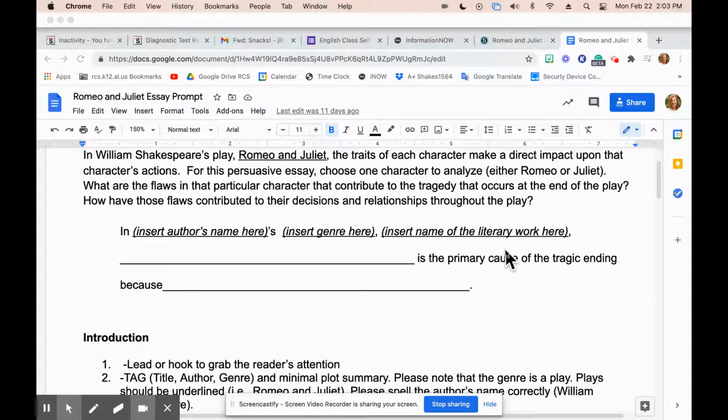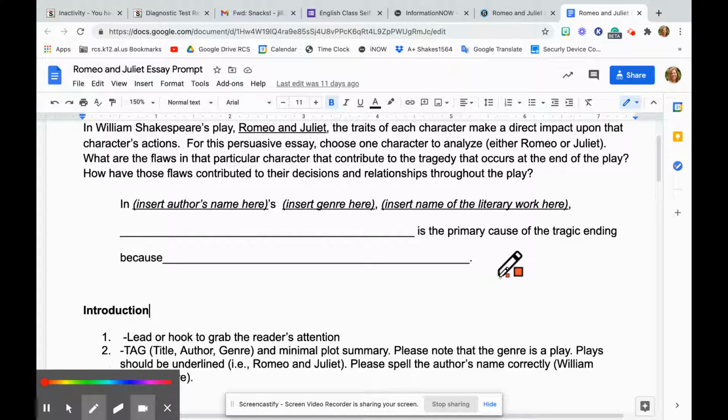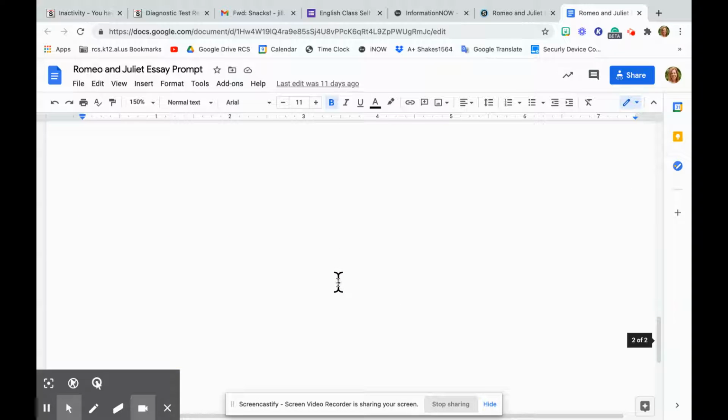All right, so after you read that prompt, the first thing that I always do is I like to do a pull apart of a prompt. It's called a do what chart. Y'all have done these with me before. Let me see if this will let me do that on here. I'm going to scroll down. I'm going to do one right here.